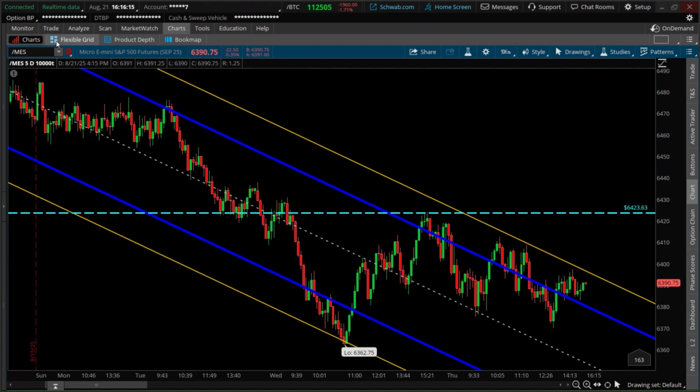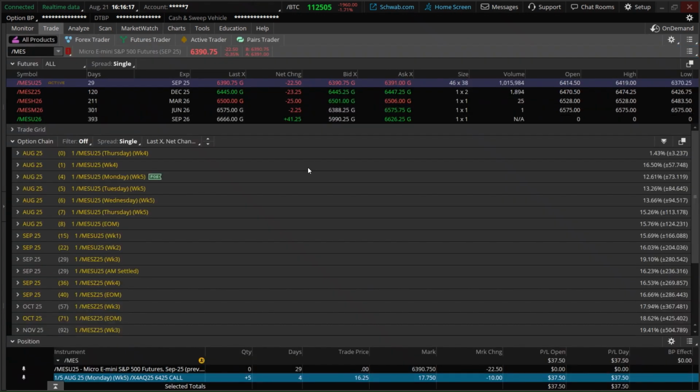Now switching over to the trade tab, I didn't actually go long on the future itself. I went long via futures options. So right here under the option chain section of this dashboard, there's a flag position pegged to option contracts that will be expiring at the close of this Monday's trading session, August 25th, which is 4 days away. And the twist is that this also includes Saturday and most of Sunday. So the futures market will start trading Sunday evening. So there's actually less time.